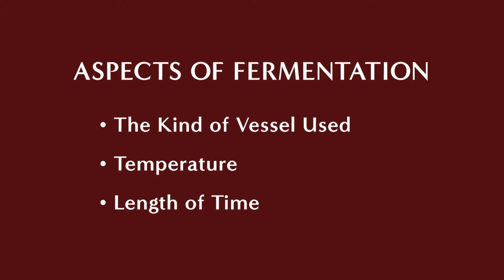Now, generally, stainless steel tanks or concrete do not. Also, the fermentation temperature and length of time is also a consideration. Now, as far as the temperature is concerned, this is a balancing act. Yeast is only effective within a certain temperature range. Too cold and the yeast will go dormant. Too hot and the yeast will die. Most red wines are fermented around 30 degrees Celsius or 85 degrees Fahrenheit.